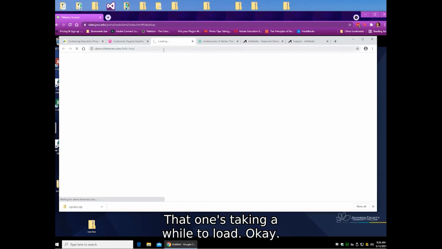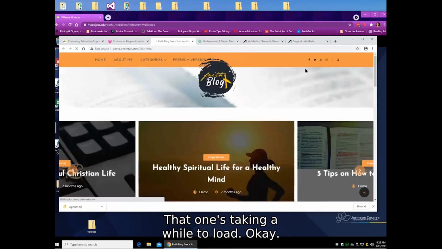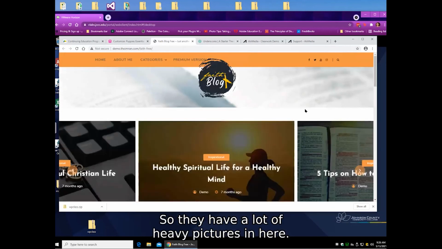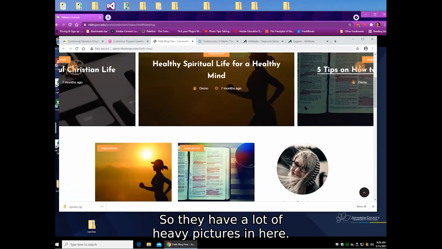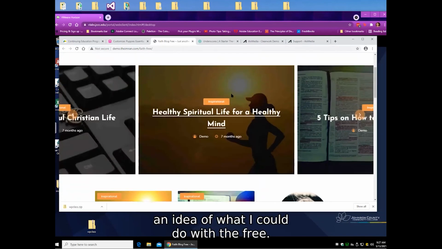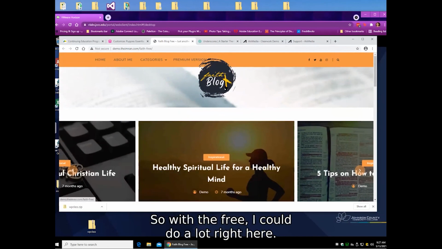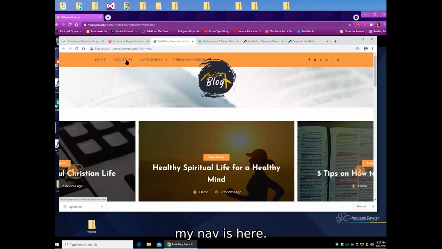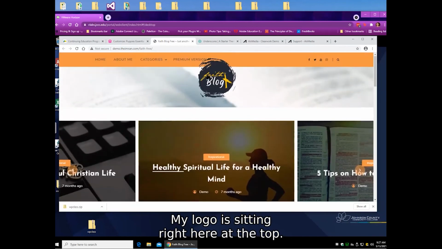That one's taking a while to load. Okay, so they have a lot of heavy pictures in here, but it does kind of give me an idea of what I could do with the free. So with the free, I could do a lot right here. My social are here, my nav is here, my logo is sitting right here at the top.